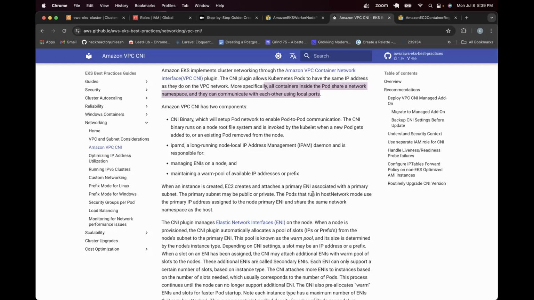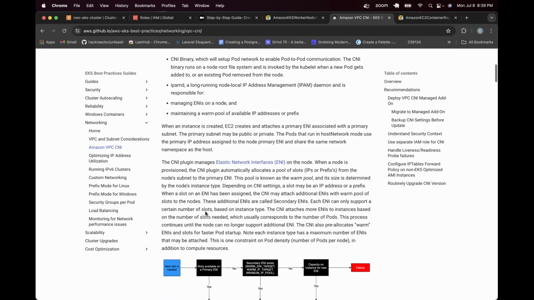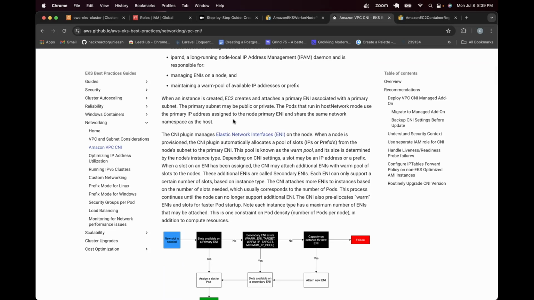The pods that run in the host network mode use the primary IP address assigned to the node's primary ENI and share the same network namespace as the host. The CNI manages the ENI on the node. Sorry, now I'm just reading in my head.